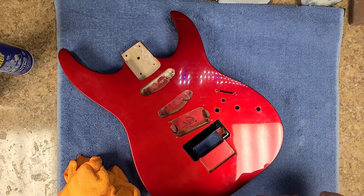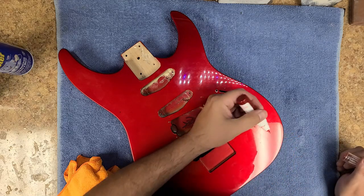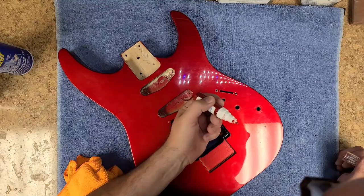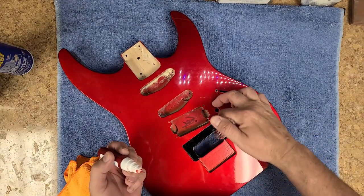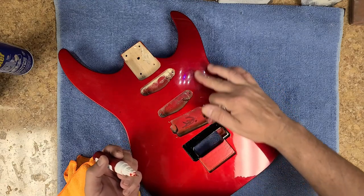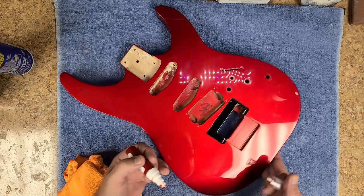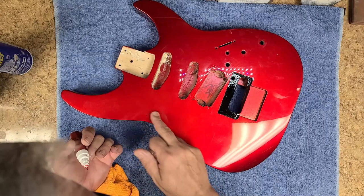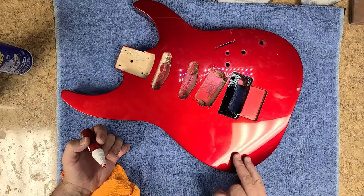So I've got a couple of spots over here. This has a pen and a brush, so I'm using the pen part of it. I'm just dropping little dabs on top of the spot where the chip is. Now, the idea of this stuff is it does shrink. So when it dries, it'll shrink, and then I'll be able to put the clear on top of that. Some of these marks will come out when I do the sanding, but some scratches.